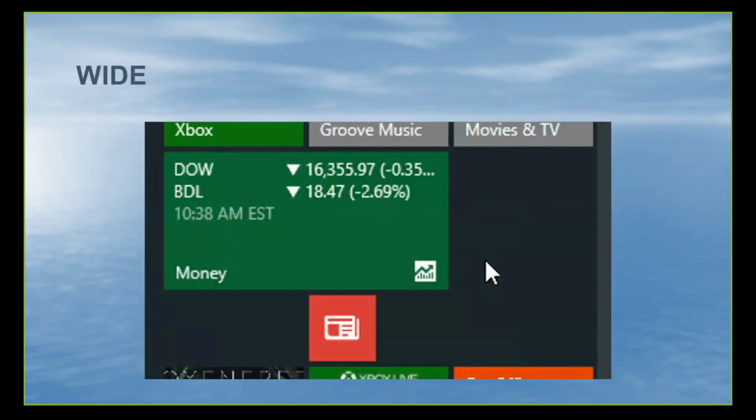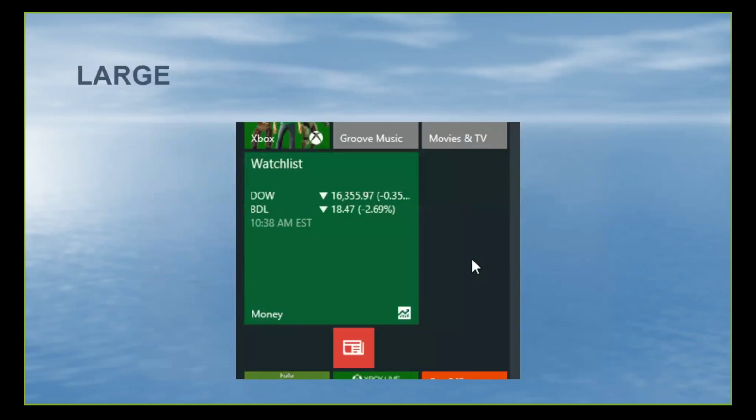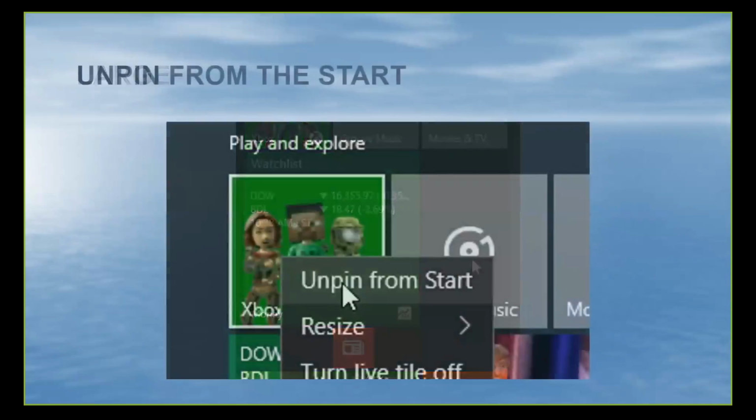You can make it wide, and when you make it wide, you can see it spans 2 tiles. Or you can make it large, which then really is spanning 4 tiles. So there are several settings that you can have for it in your menu, and you can do it with each of the tiles and change it to any size that you want.